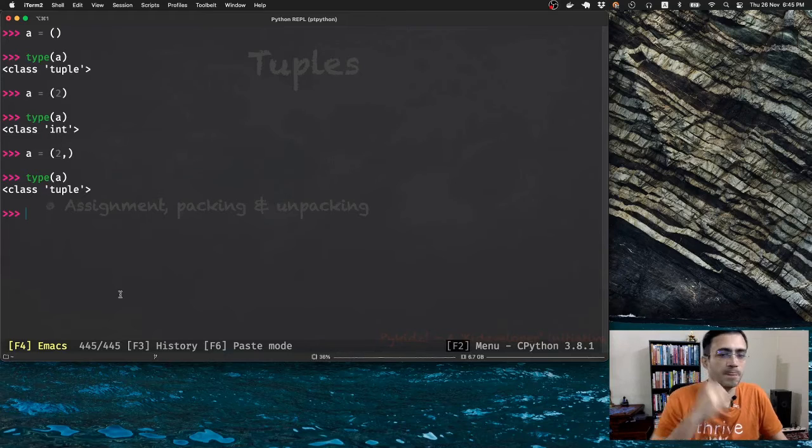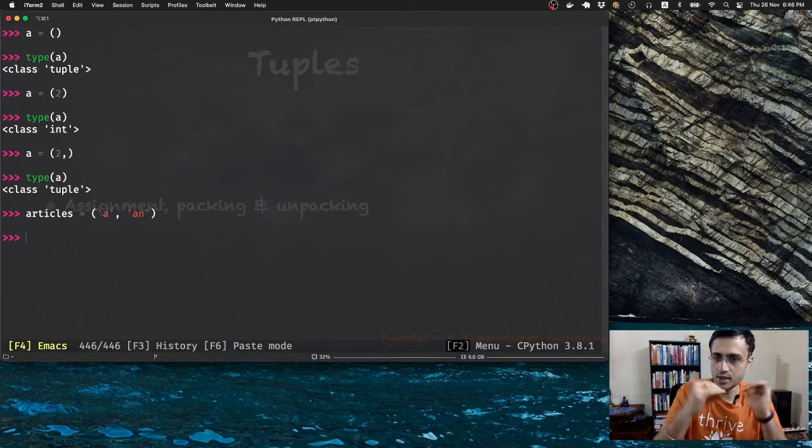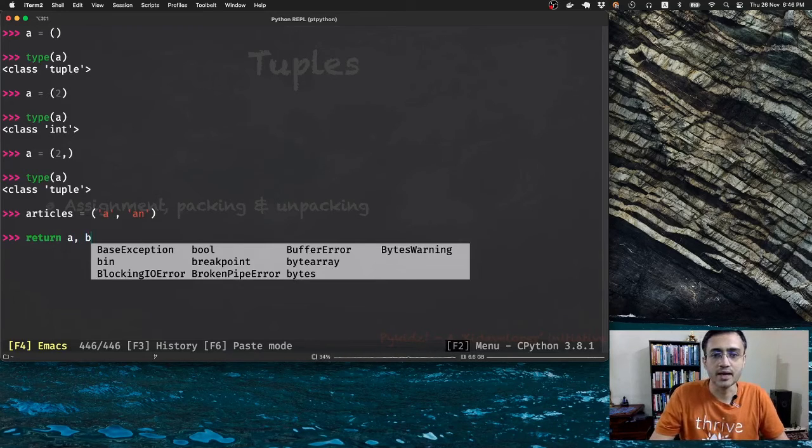Let us look at our earlier example of articles, right? And I'm just going to stick with two of them for now. Now I'm going to show you unpacking. With methods, when you return two elements, say I type in return a comma b, obviously I can't enter this here because it will throw an error. What happens is that Python will pack them, which means it will add them into a tuple, right? That's what Python does. But you can unpack also.